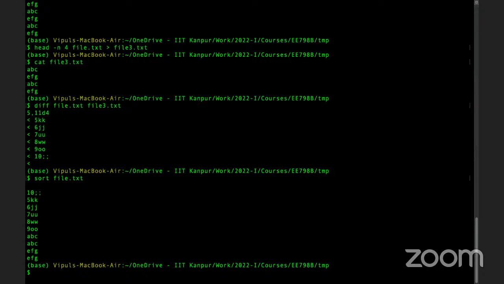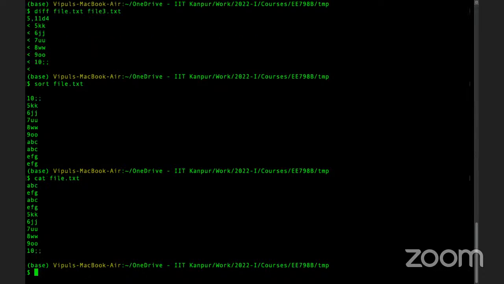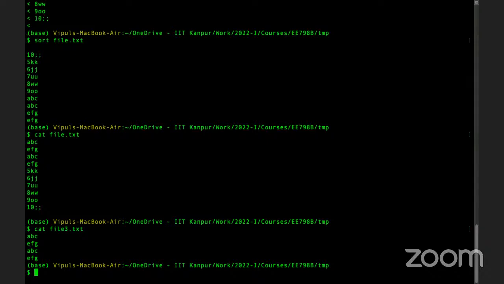Let's say file.txt and file3.txt. This file has all the names of the people, and this has the marks, let's say, and you want to merge these two files.